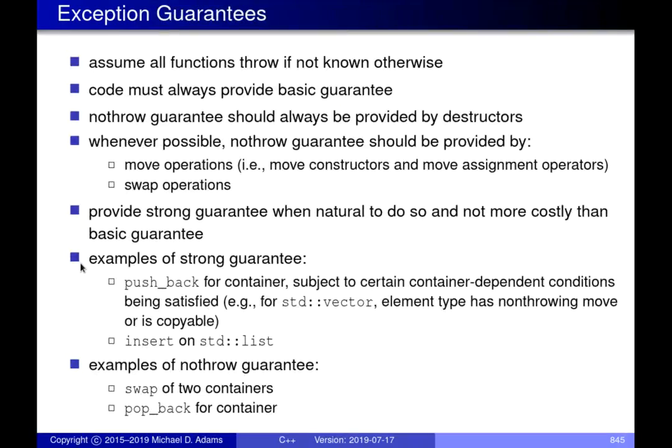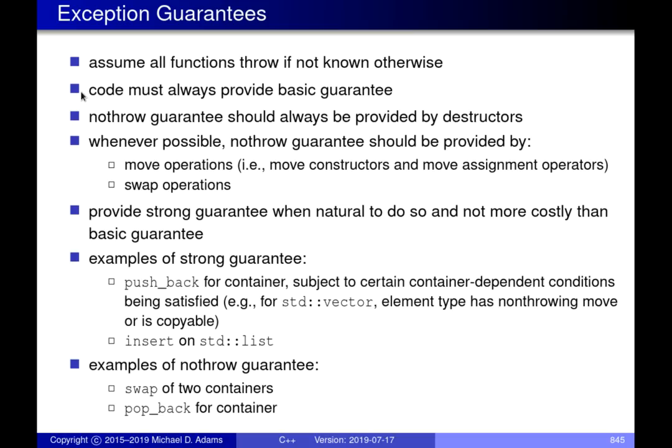So in terms of what guarantees we might want to make in certain circumstances, maybe just a basic comment to begin with though. First of all, if a function is not noexcept, in other words, if it doesn't promise that it won't throw, you have to assume that it will. Because if the person who wrote the code knew that it wasn't going to throw, they would have made it a noexcept function to begin with. So if the noexcept promise is not being made as part of the API specification, you have to assume that the reason why it is that way is because it will throw. So anytime you see a function that's not noexcept, you have to assume it's going to throw.